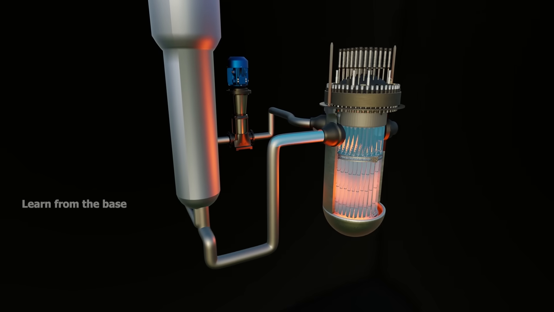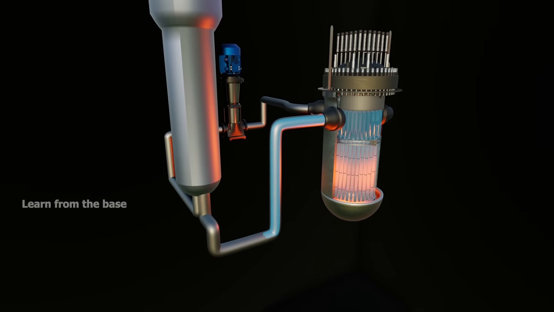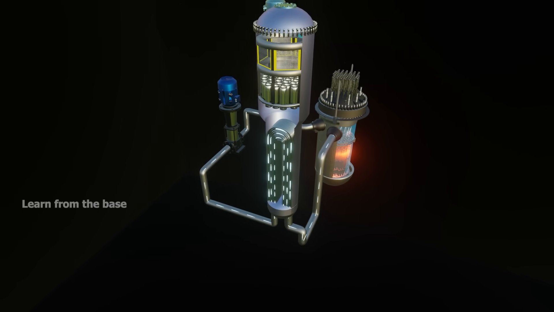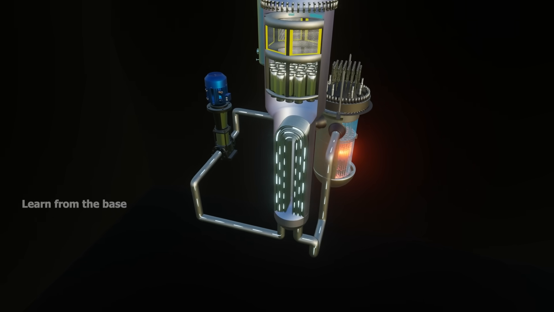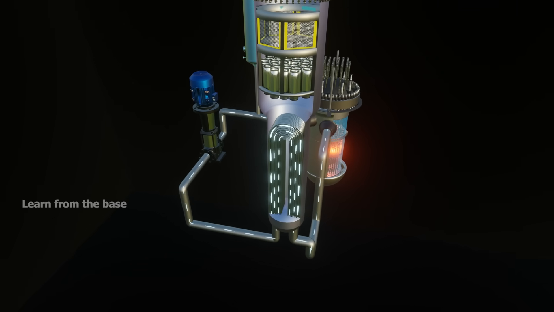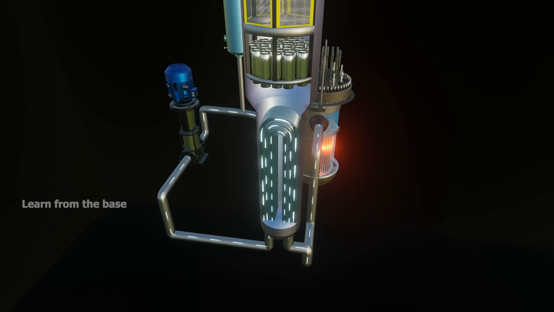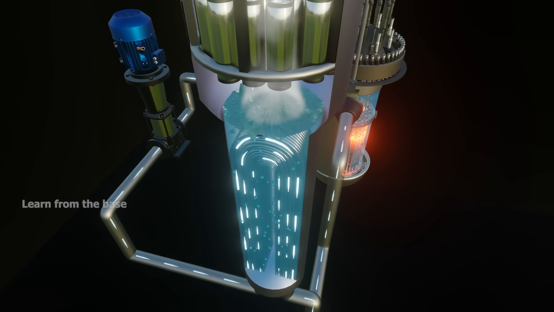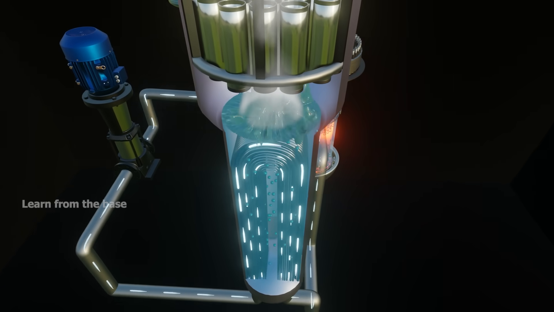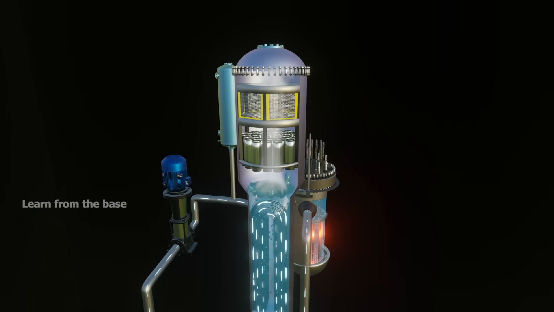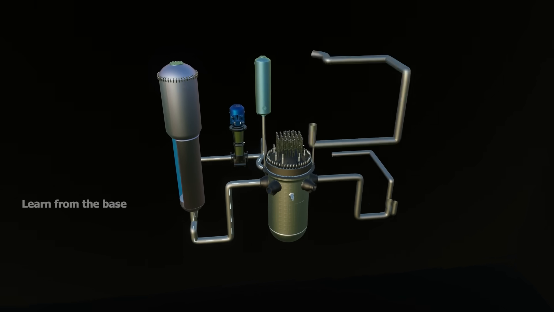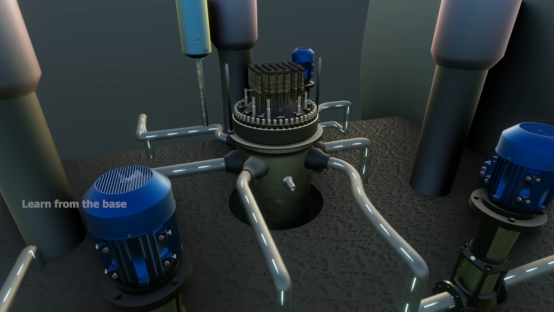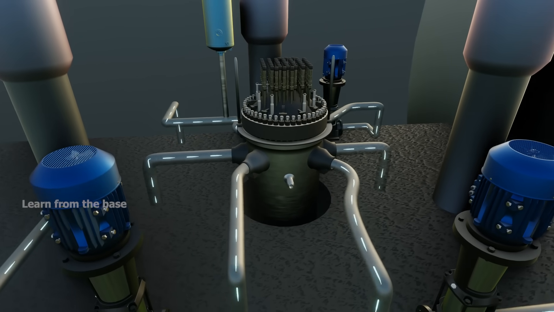The heated and high-pressure water then flows to a steam generator through pumps and pipes. Within the steam generator, the hot water passes through a bundle of around 6,000 inverted U-shaped tubes. Then it transfers heat to secondary water in the steam generator. Water in the steam generator is heated to a boiling temperature that turns into steam. This reactor has a set of three steam generators and three coolant pumps.